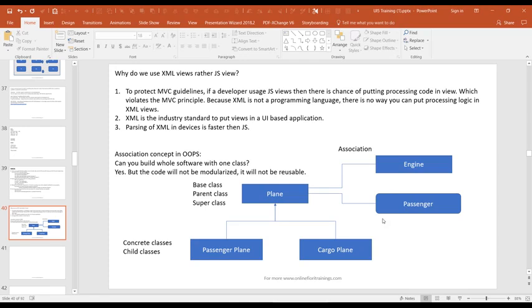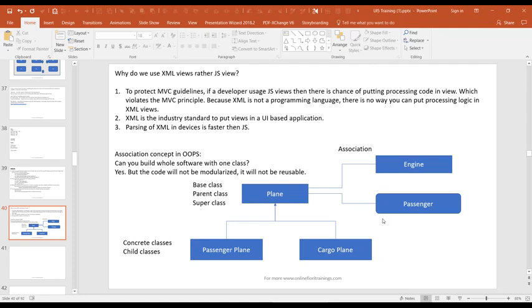Person, age, gender, name, yeah, passport number, social security number, traveler's number, yeah, all these things are the properties of the passenger class. Now that is also associated to plane because a plane can fly multiple passengers.